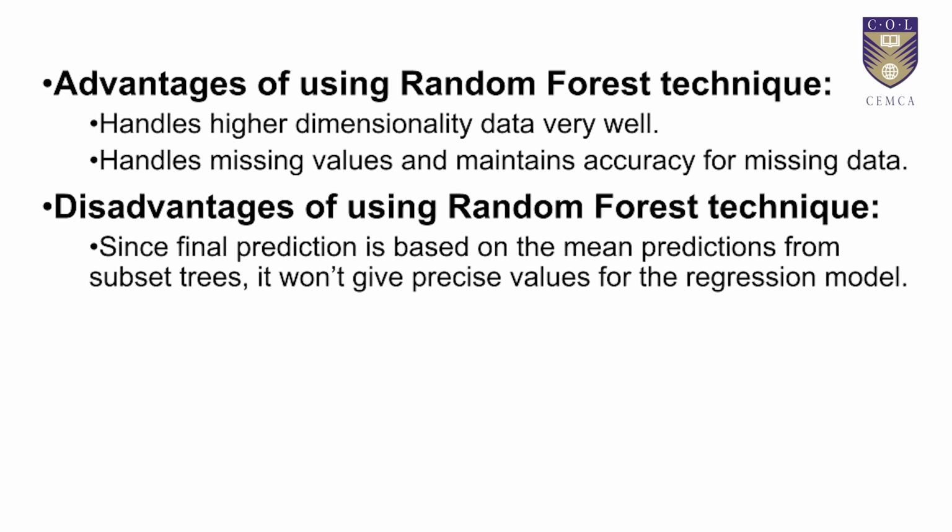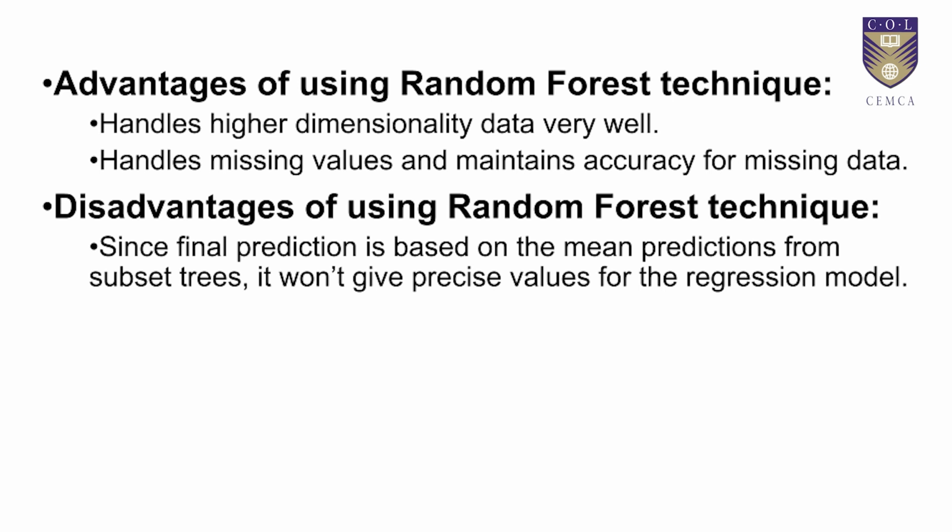The first advantage is that we can use high dimensionality data with random forest. If we have thousands of features and were to build a single model, it would be very heavy and computationally exhaustive to build this model. As this algorithm goes, we take a subset of the features, so we are not using all the thousands of features at a single time to build the model. Essentially it reduces the computational power that is required to build this model, and at the same time it reduces the variance. It is also able to handle missing data quite efficiently, and as such is able to perform much better than other simple decision tree models.